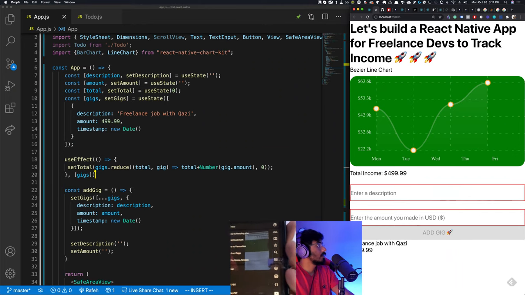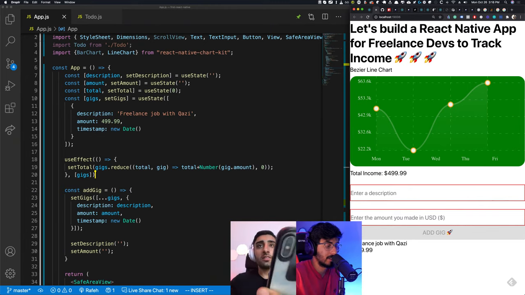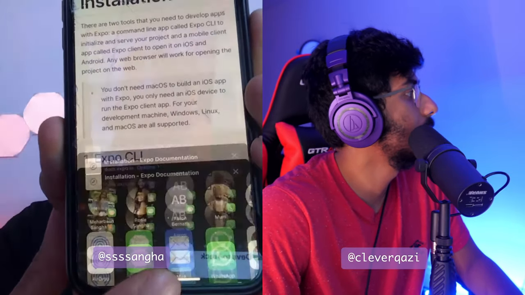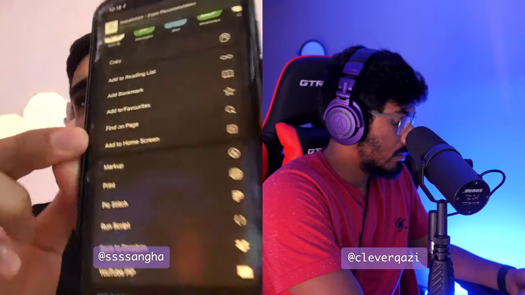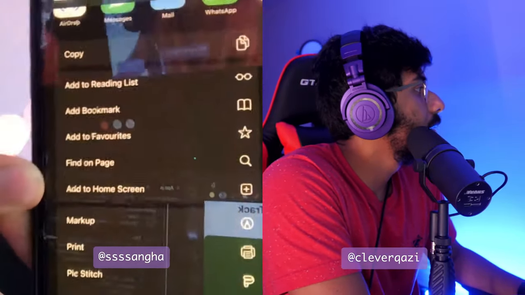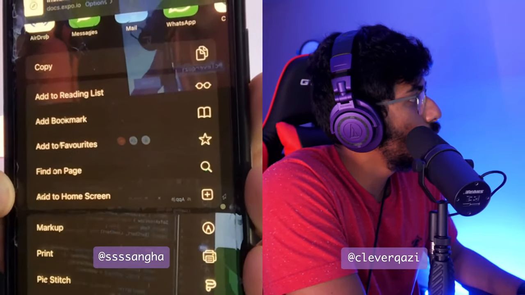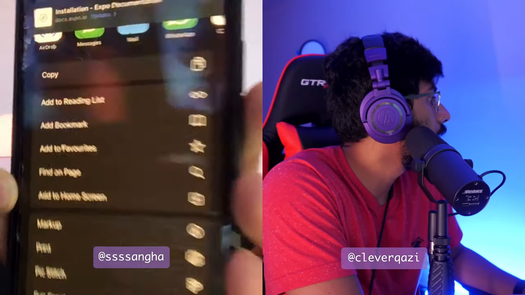Press this button. It says add to home screen. Okay, wait, I don't see it. One second, hold on. So at the bottom of your iPhone in Safari or Chrome, click it and then go down to add to home screen. When you do that on a PWA, you're actually installing the app to your home screen.